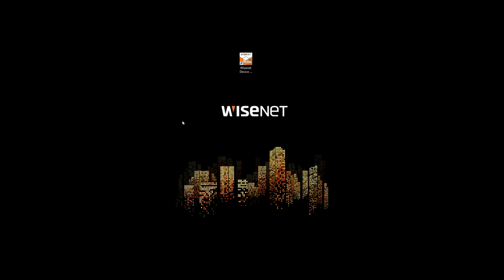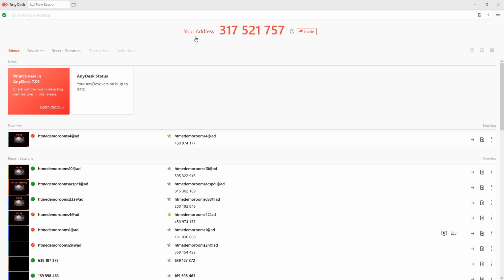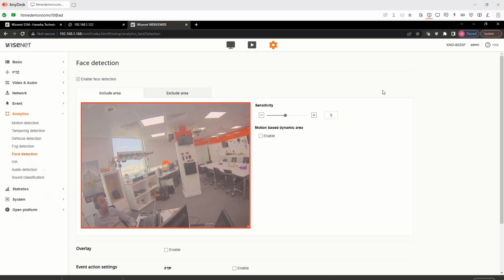When you're attempting the exam, there is an AnyDesk ID, which looks like this. AnyDesk ID and password. You will be provided an AnyDesk ID. You can see here, one of these IDs would be given to you. You can log in and check before you answer. You can practice also. I will provide two AnyDesk IDs. You can just double check before you answer the question, and you can practice as well.